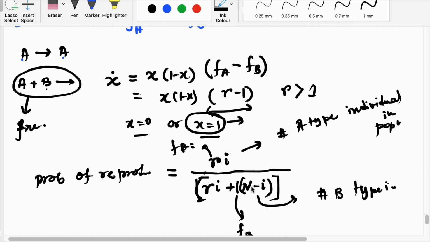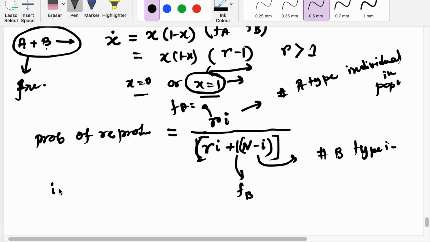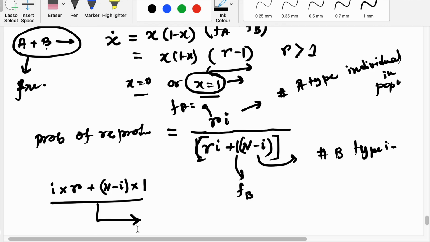If in the population I choose randomly one individual, you can think like that, in principle everyone could reproduce. So in one step, how many offspring could everyone bring into the population? I A type individuals will reproduce with the reproduction rate R, so Ri, plus how many B type individuals are reproducing, that is n minus i into r. So that many, into 1, it should be the fitness of the B type individual. That is the total number, in principle, if I allow everyone to reproduce, of offspring in one step in the population.